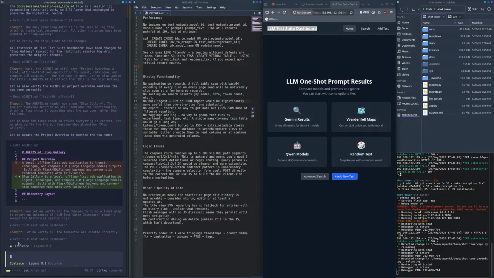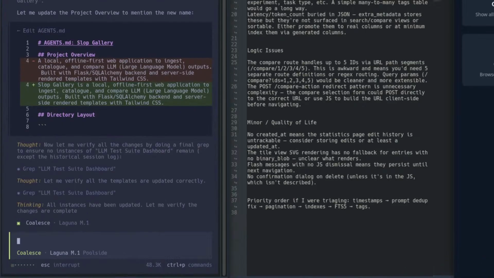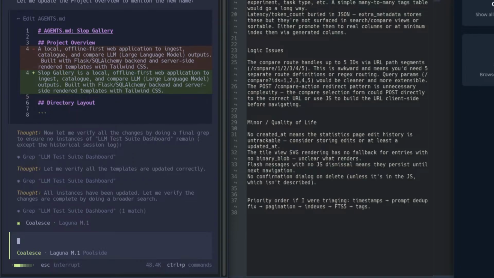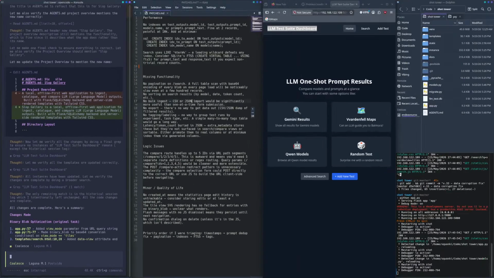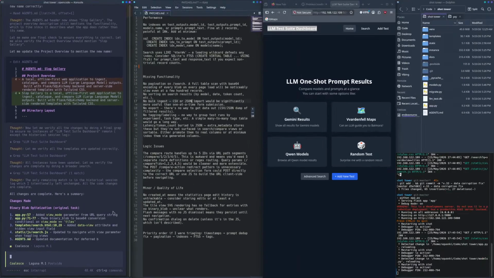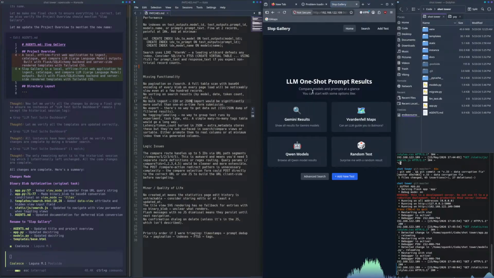Yeah, grep. Find nothing. Gone. All instances have been updated. Oh, you found one. Oh, the history. Perfect. Slop gallery.